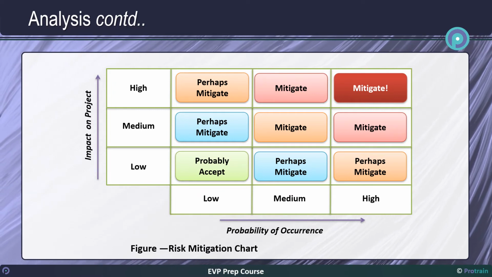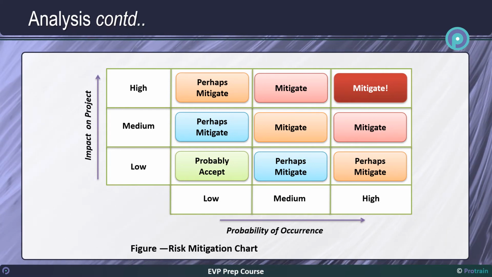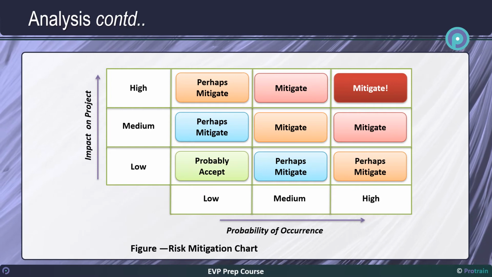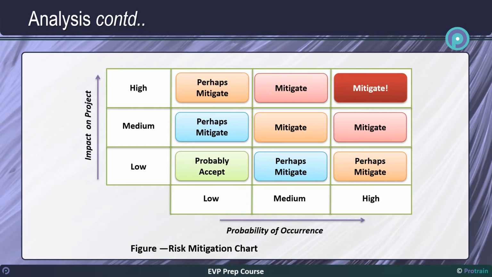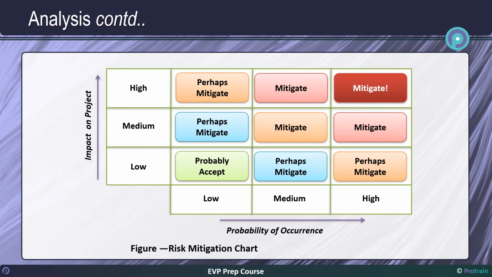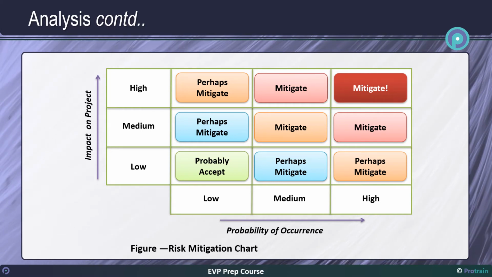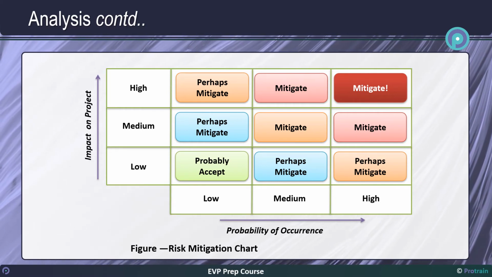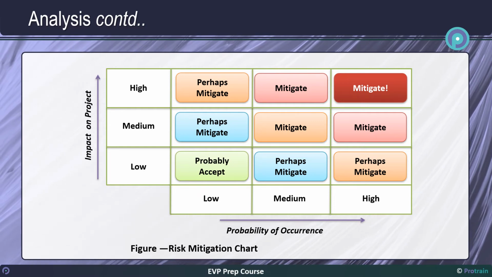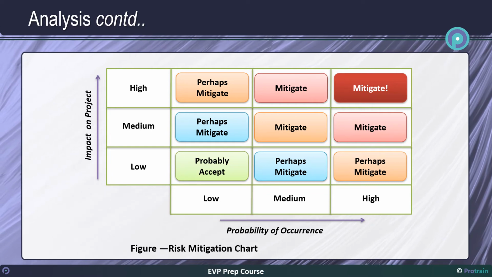Similarly, there can be several other combinations of probability of occurrence and impact. For example, a risk item that had a high impact and a high occurrence would be a high. As the chart shows, this item would be reviewed for mitigation. It is up to the project to determine the item approach according to the matrix. Some projects may feel it is appropriate to mitigate all items that have a high impact on the project or to probably accept all items that have a low impact on the project.